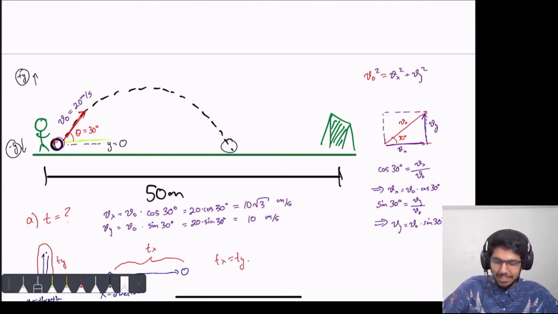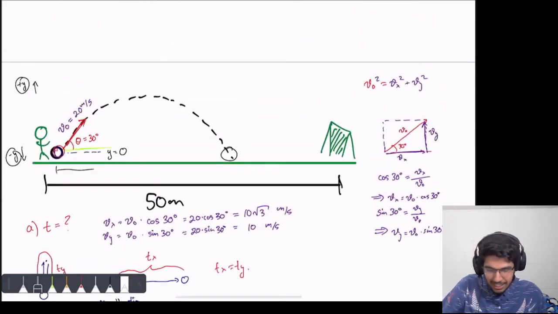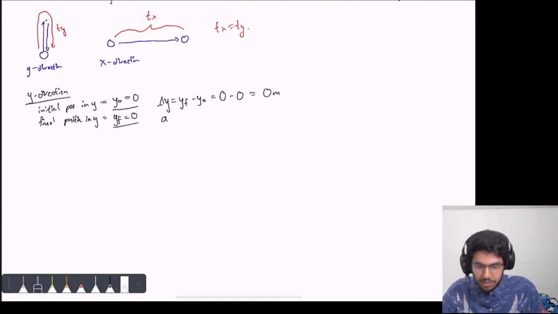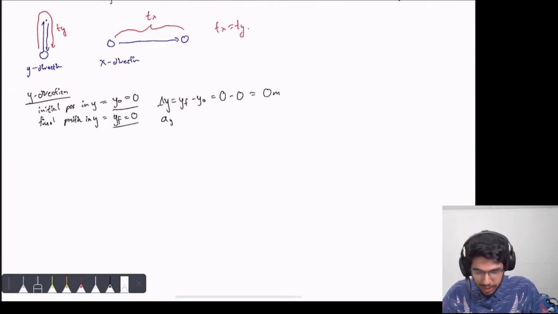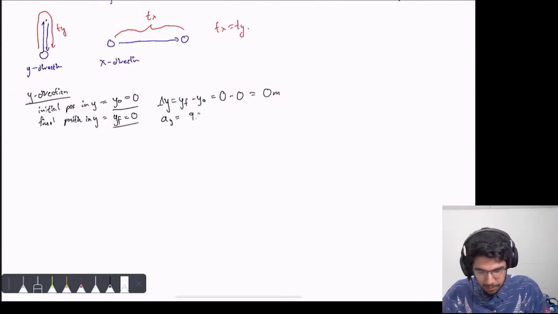So it might confuse you at first to see that there's 0 displacement even though the ball has moved, but the only displacement is in the x direction. So that's why delta y is 0. So we have one quantity now. What else do we know? Well, we're dealing with projectile motion. So there's some sort of acceleration, and that acceleration is occurring in the y direction, and as we know, this is gravity, right? So this is 9.8 meters per second squared.